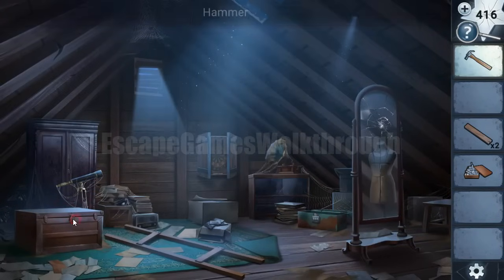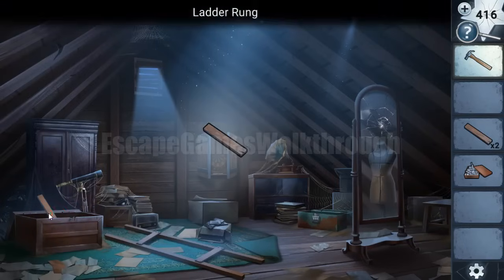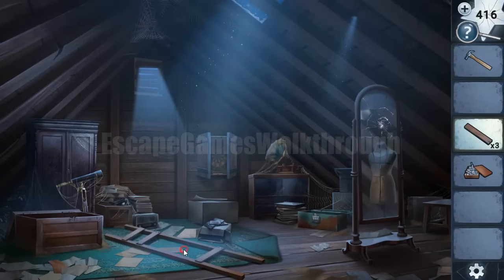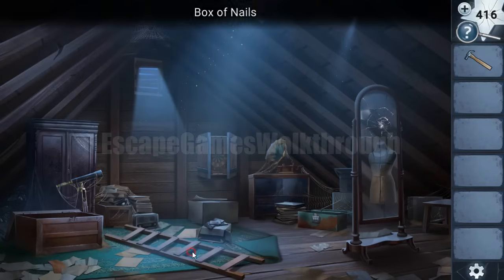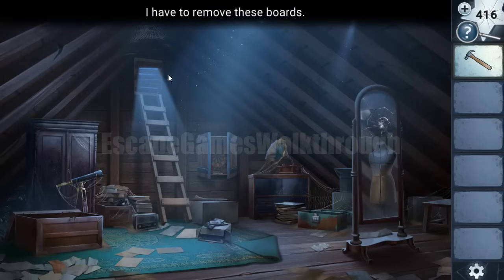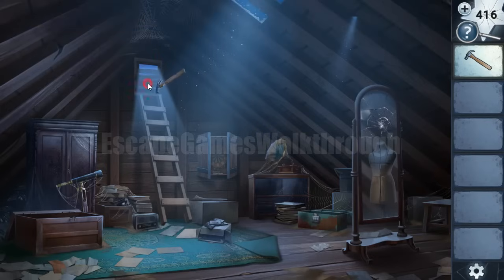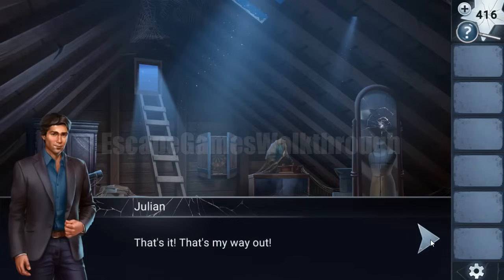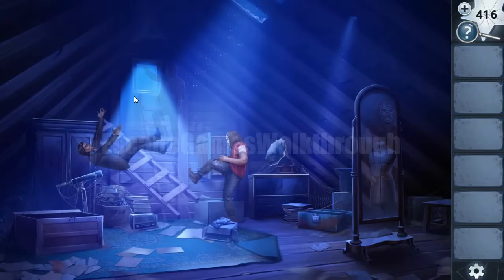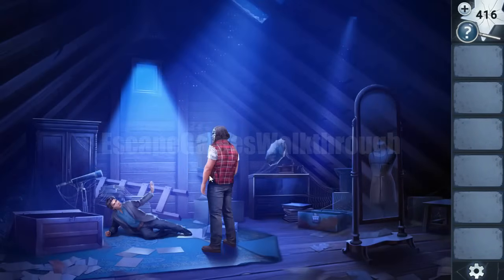Then the hammer is used to open this chest and get two more planks to make the ladder. Let's place it here. Nails, nail planks, set up the ladder, remove these planks and try to escape. So this is the final puzzle in this chapter. Oh, there would be one more dialogue, but it's just to talk about.